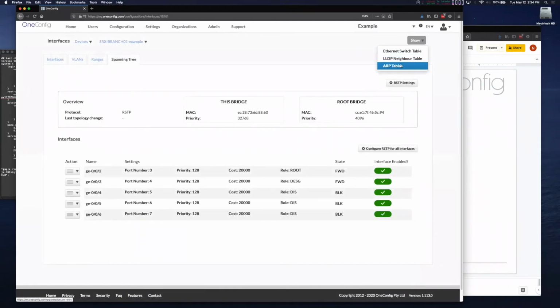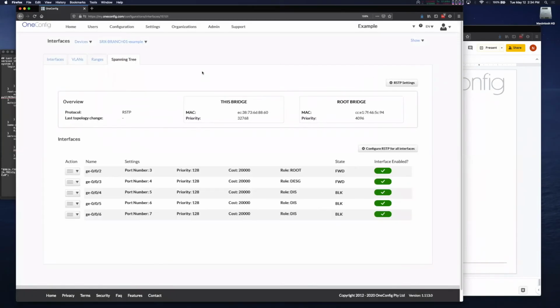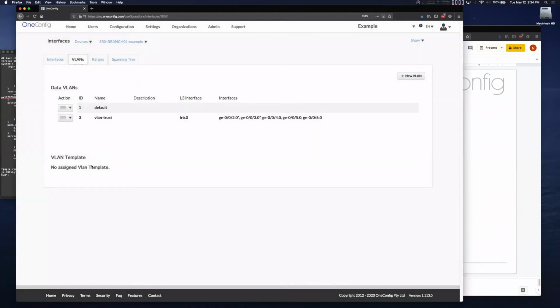So Ethernet switching as well. I don't know that this device has a little bit of switching. So we can see the MAC addresses, essentially layer 2, right? Also set up interfaces, ranges, and view the VLANs, add new VLANs. Have a view into the voice VLANs as well. If there's voice VLANs defined, that'd be where you're sharing a tagged and an untagged link on the same port because there's a phone and a PC downstream of that.